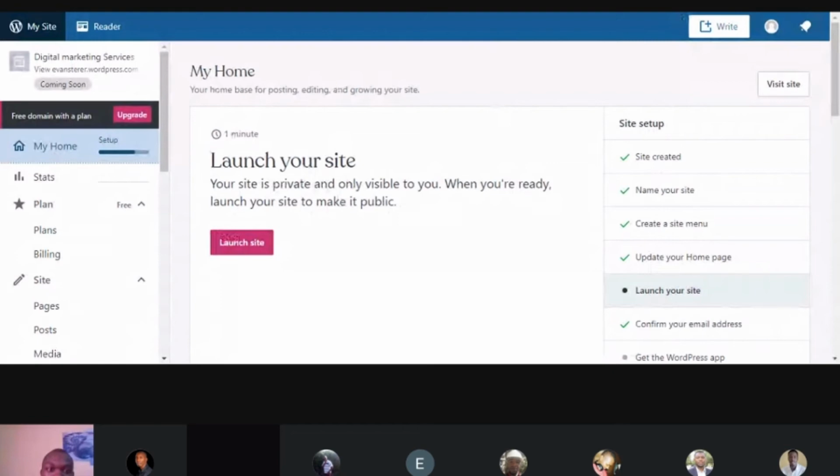So you go ahead and launch the website. We still want to proceed with our free version, which is evansterel.wordpress.com. So select that one and continue. And there, you launched your website and you'll be done.